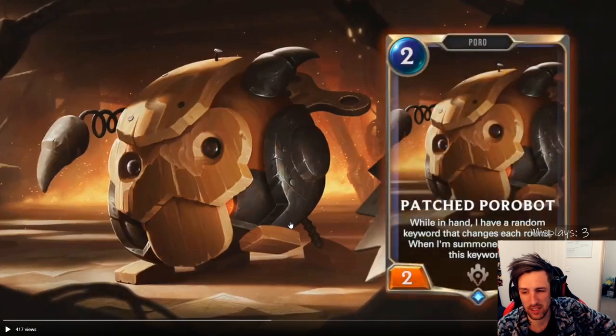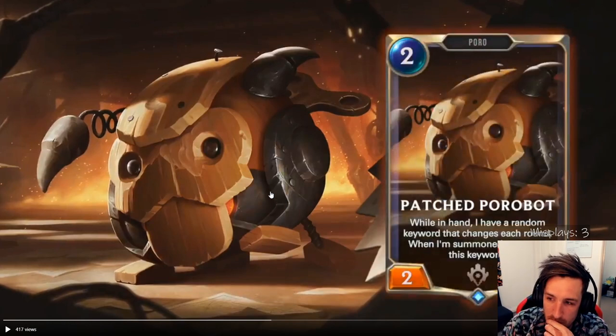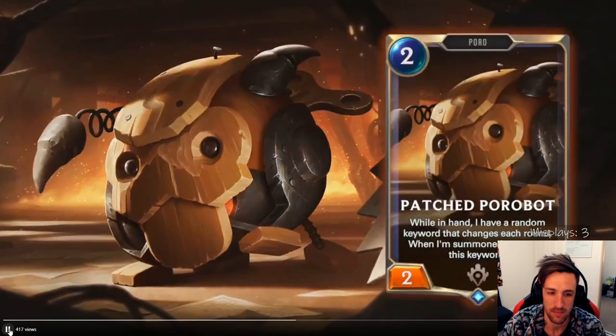So I wonder what happens if we get a random keyword like Last Breath. Is that even useful? Tough's pretty interesting. I think Patch Poro Bot is a fantastic way of dealing with randomness, so I don't mind this card. It actually seems kind of powerful. 2 mana 2-3s are useful. And this card's pretty cool. I think I like this card a lot.